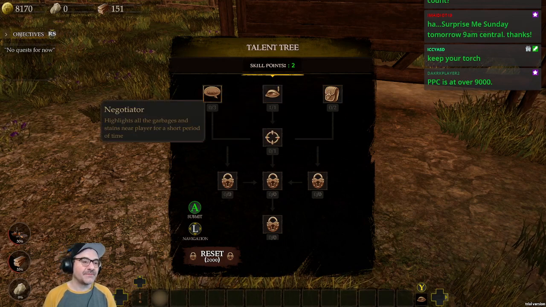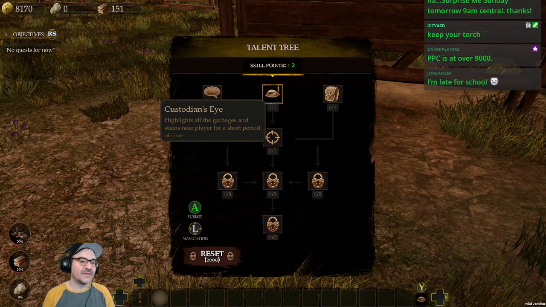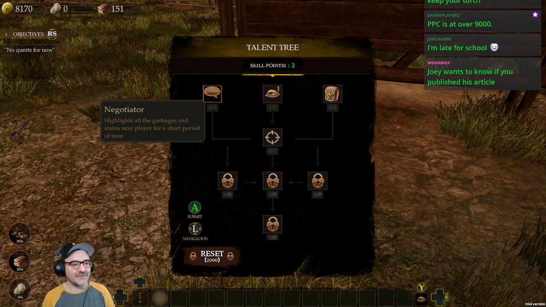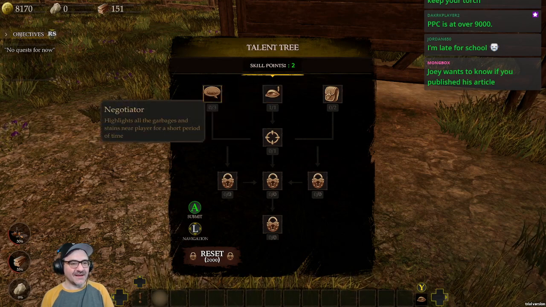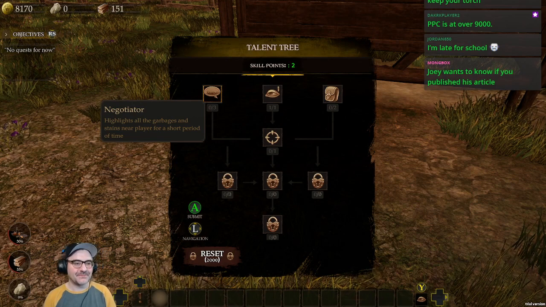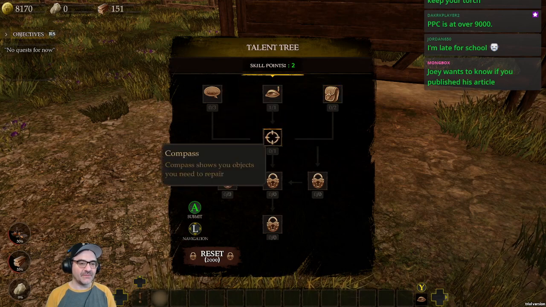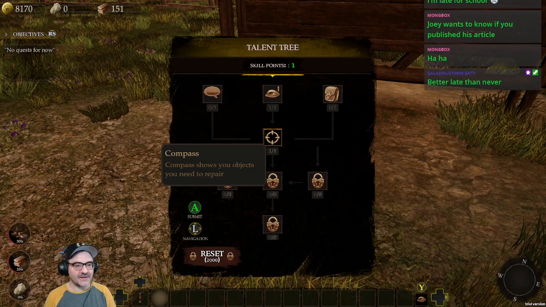Okay, what is that? Tree. Backpack. Carry an additional item. Who cares about that? Negotiator. Highlights all the garbages and stains near player for a short time. That's the same thing as Custodian's Eye. They messed up on the description, didn't they? I say they did. What's this one below it? Can I do the one below it? Compass. Yes, definitely that. Yay, now I've got a compass.